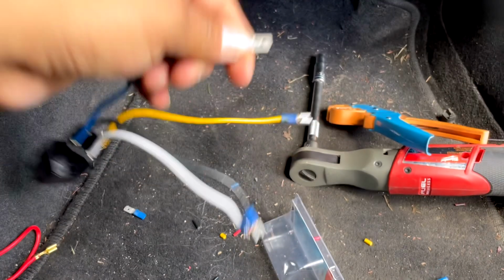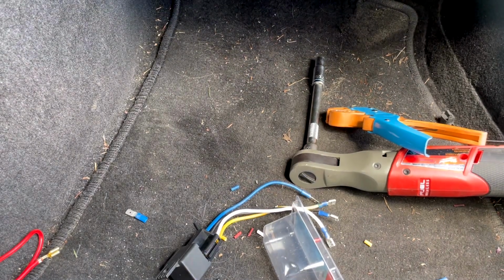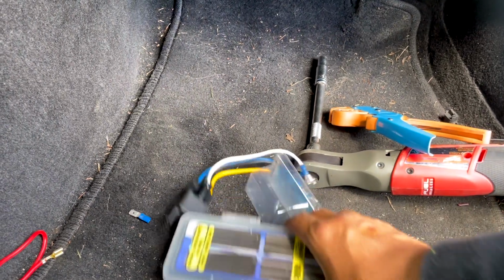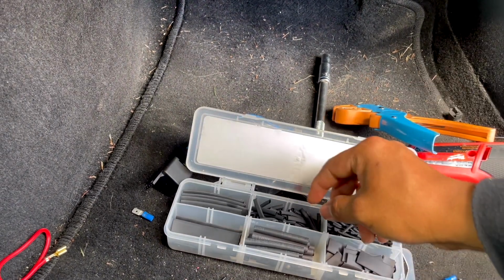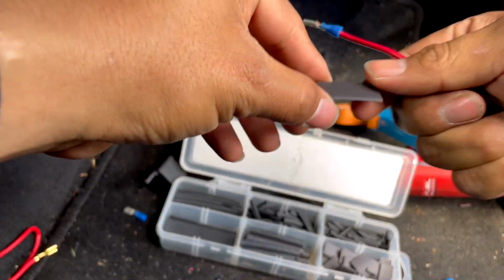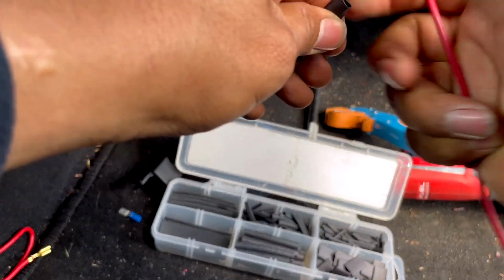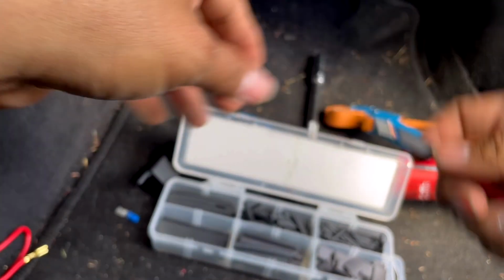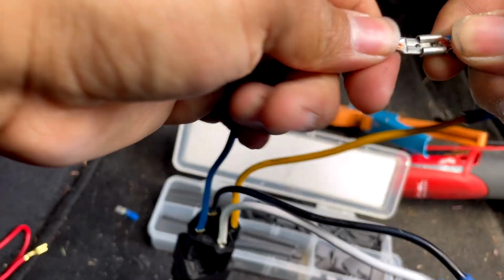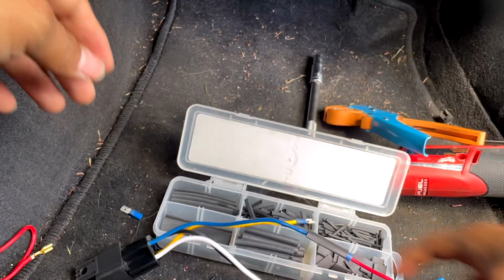Normally what I do is, before I connect them, I get myself some electrical tape. This would be fine. Like I say, you don't have to. I just do it so it has more of a clean look. And you just put it here and you heat shrink it like that. Let me do that real quick.